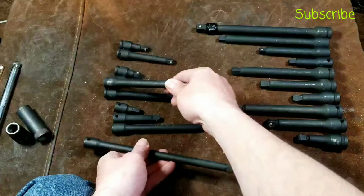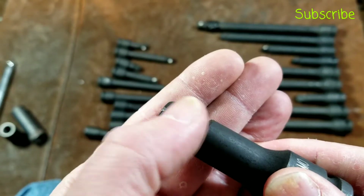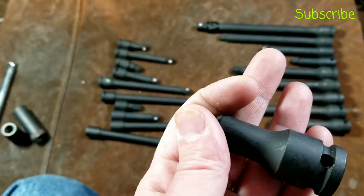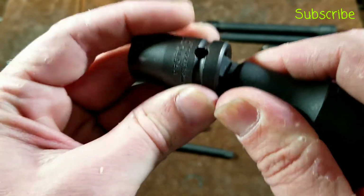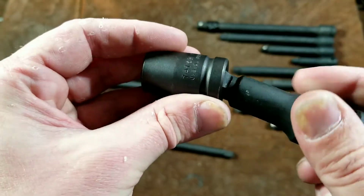If we look at the half-inch drive here, the flats are a little more obvious. It's really pretty angled, and the socket really wants to bind, or not bind, but the best word I can think of is lumpy, because when you're turning it, the extension kind of wants to rock suddenly. It's not super duper smooth.